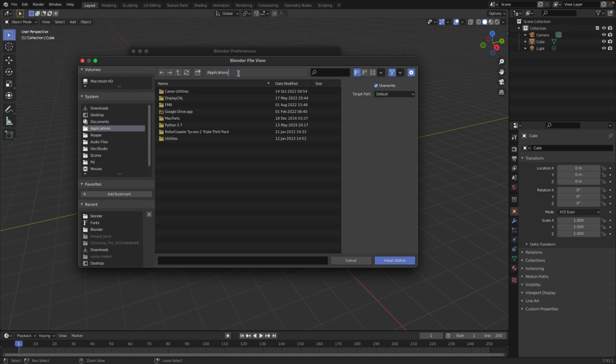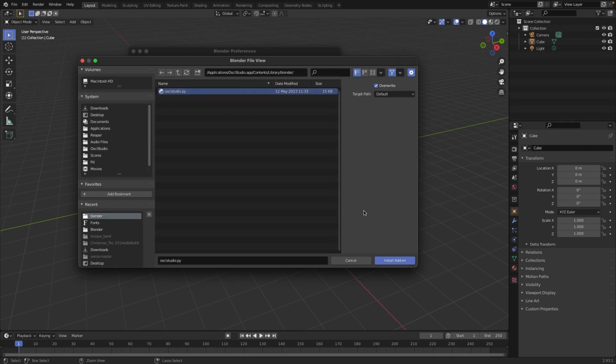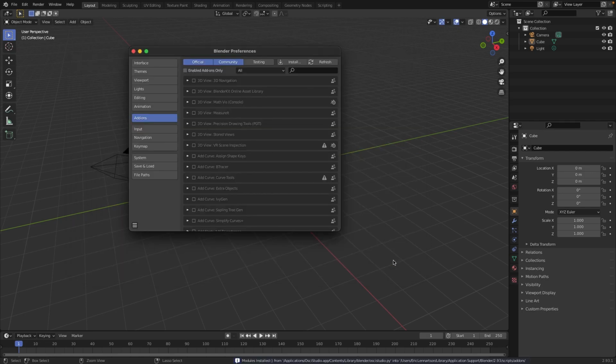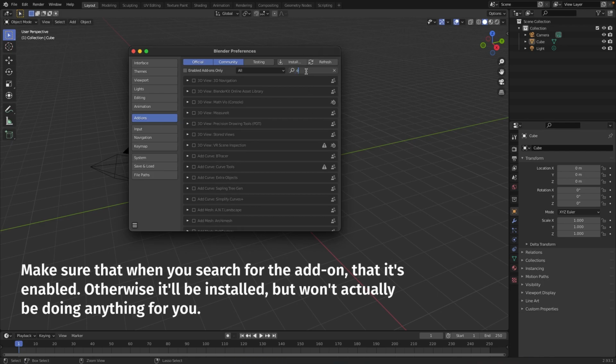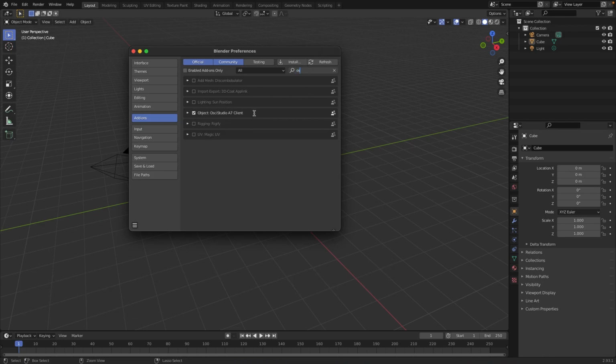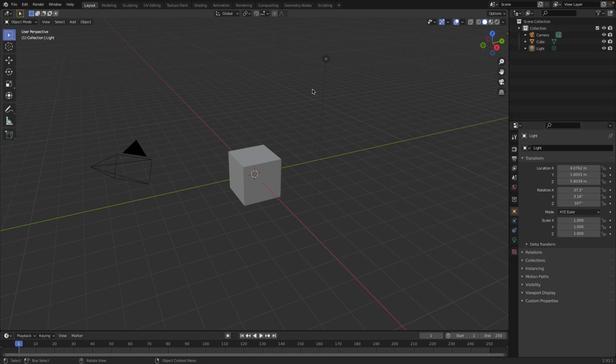If I type into the little bar up here and add OsciStudio.app to our current path, it'll put me inside. Then we go to Contents, Library, Blender. Inside, you'll find the Python script we're looking for. Select it and then click Install Add-on, and you'll be good to go. Now we'll open up OsciStudio so that Blender can start sending the mesh data to it.